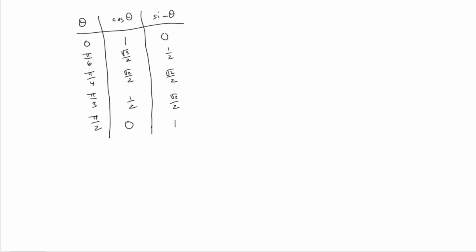If you really needed to, there's a trick for figuring them out once you know the first couple, the ones and the zeros. And the trick is just this. You can think of them as square root of 0 over 2, square root of 1 over 2, square root of 2 over 2, square root of 3 over 2, and square root of 4 over 2 in order. When you simplify, you get exactly the right answers. Better to have it simply at the tip of your tongue and easy to write down without thinking about it. On the other hand, if it's not right there, better to get it right.